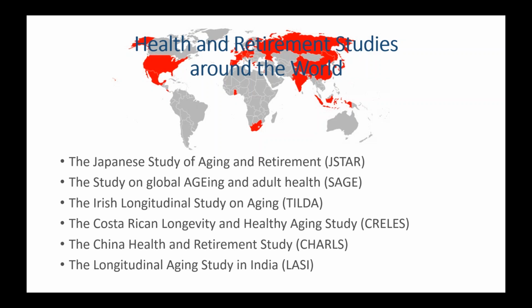And then the last study to kind of come online and have data available is the Longitudinal Aging Study in India called LASI. We had the pilot study for LASI, which is a kind of a test of the survey in 2010, which was conducted in 4 states, and that data is currently available. And then the baseline wave, which will be nationally representative of all of India and also of every Indian state individually, is planned for early next year.